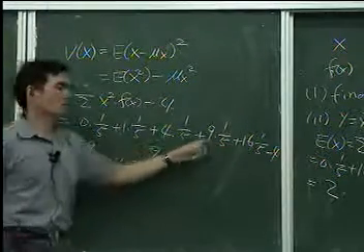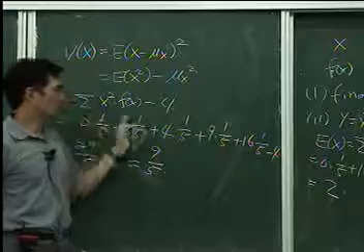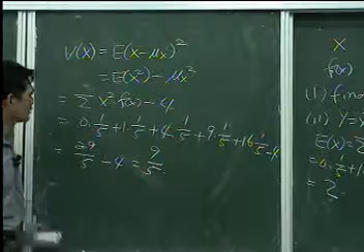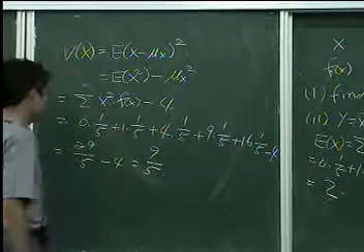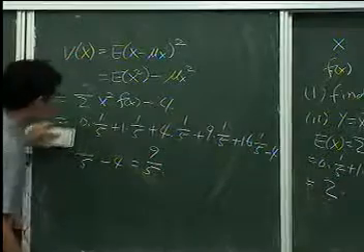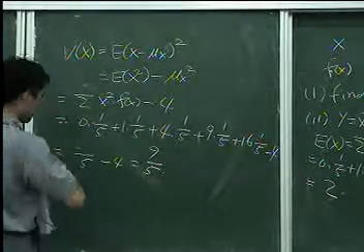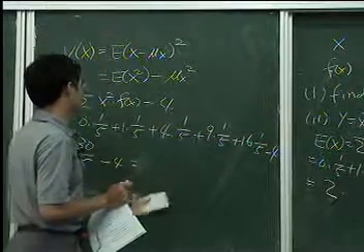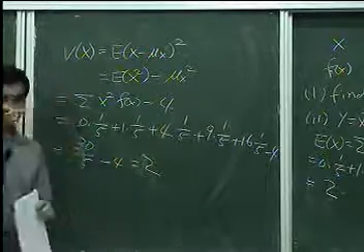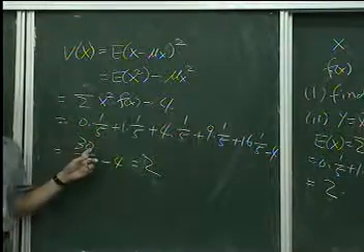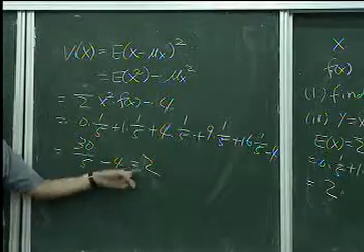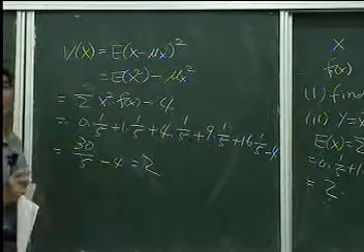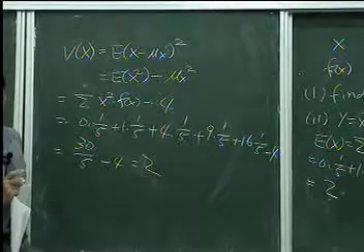Questions? Oh, right. Because you got one here. Okay, so it should be 30. So that would be equal to 2. Sorry, I made another mistake. It should be 30 and we'll get 2. So expectation of x is equal to 2. Variance of x is also equal to 2. Any questions?